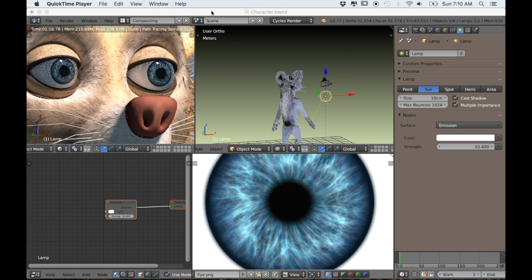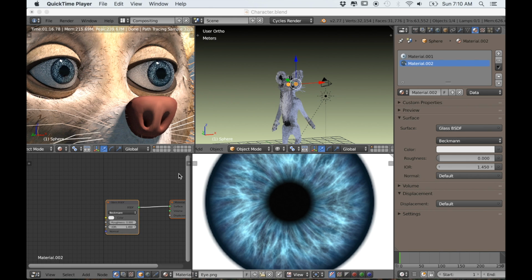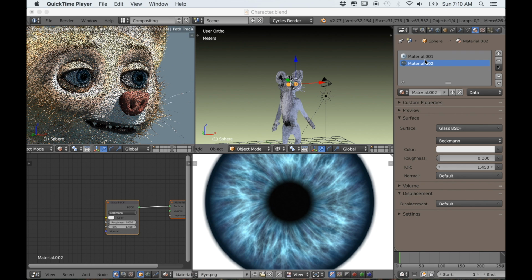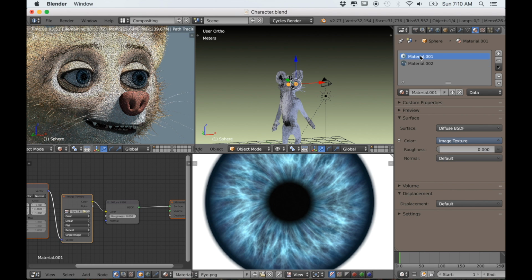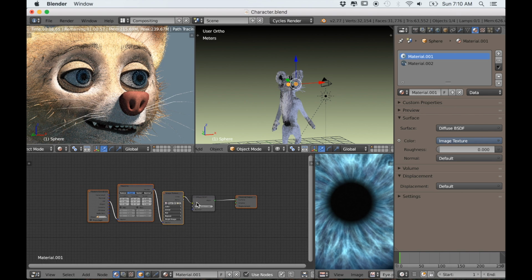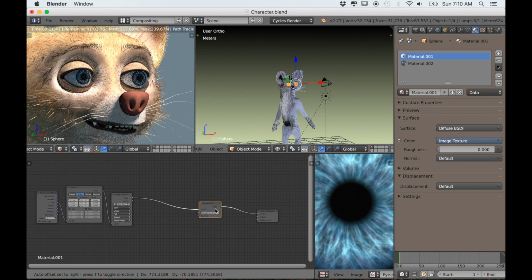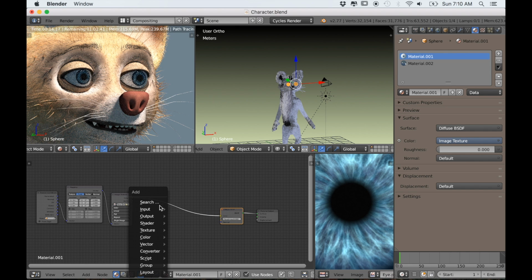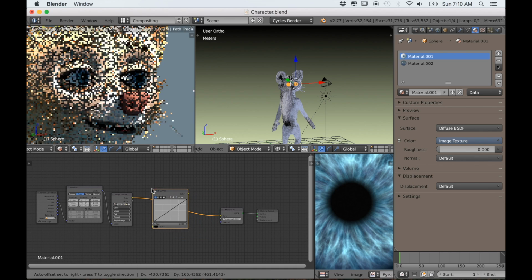For me personally, I think that maybe a nice green eye will look really good, because it could sort of match with a nice foresty environment scene. So I'll go for the green eyes. And the way that you do that is you just want to select the material that has the eye texture. And then between the texture and the diffuse shader, we're just going to type Shift A and go to Color, and then choose Mix RGB.